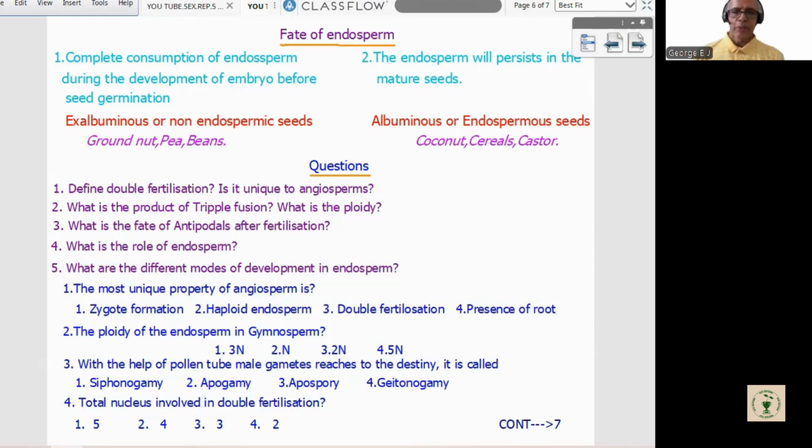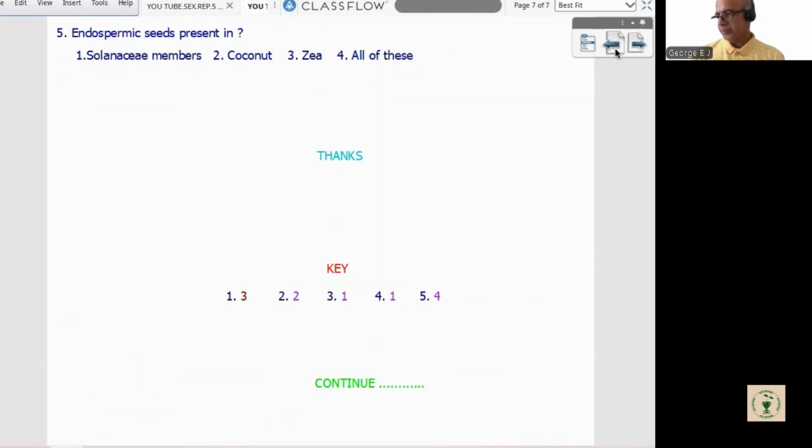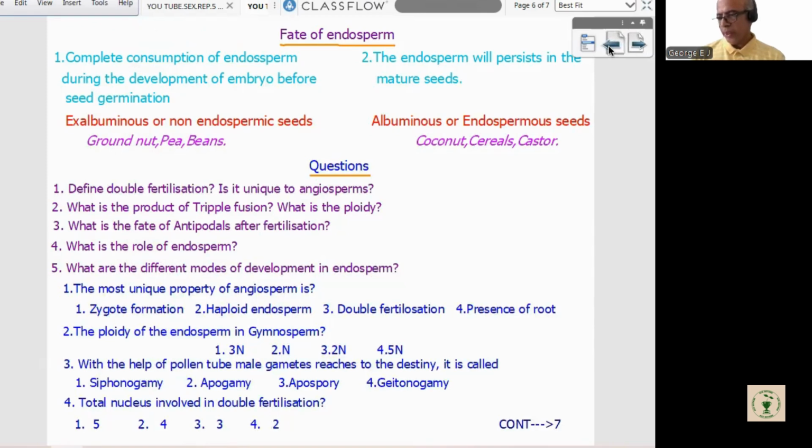After that, some questions have been provided: 5 theory and 5 entrance. The key is also given there. While doing the 5 NEET type questions, don't look at the key. After doing them, compare. And at the end of all the chapters, I will be putting a series of questions with the key and even hints. So first we can finish with the theory part.